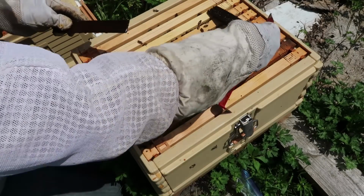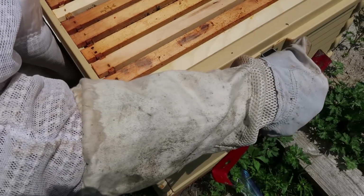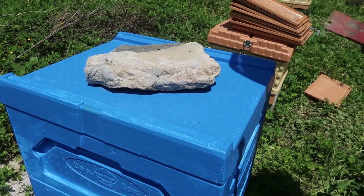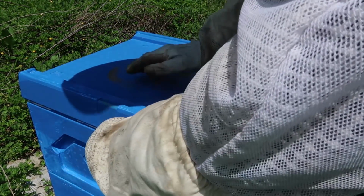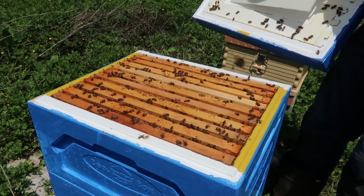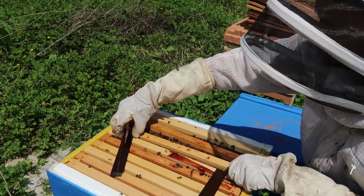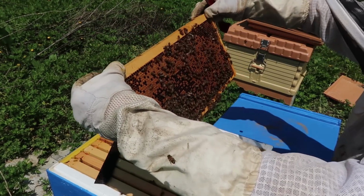Okay, that's enough. Now I'm going to put the treatment back. Oh, that's so heavy. And lock them up. Definitely not worried about these bees. And let's see how my polystyrene beehive is doing. Once again, amazing. I don't even have to open this. Nukes are where it's at. Look at that. It's full. It's crazy. There you go. That's looking good.